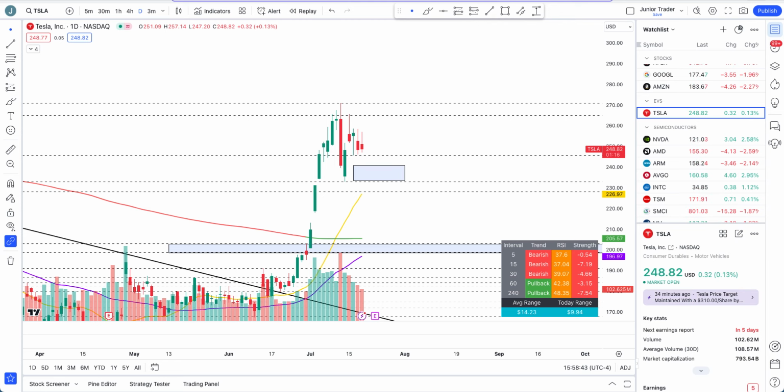In this video, let's take a look at Tesla stock. There's just over a minute still left for the market to close, but that will soon happen. So let's go over the price action and the important key levels. Tesla was green at one point today. Right now it's red. However, there's still a lot of good stuff in the price action.